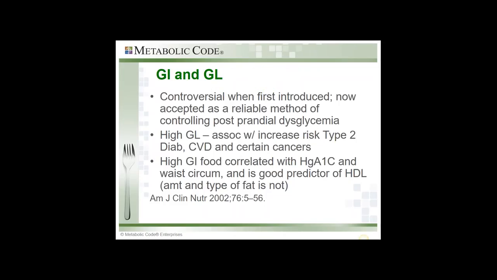Let's move to the next slide. So it's just something to think about. We like to see a lot of variety in the diet. But there is a strong presence of evidence in the literature that shows that when people eat high glycemic load, their health risks do increase, and that high intake of high glycemic index foods is correlated with elevated hemoglobin A1C. So I'm not saying it's not a good thing to be considering. In fact, it is considered, and that's why we're going over all this by way of review again on the carbohydrate counting topic tonight.